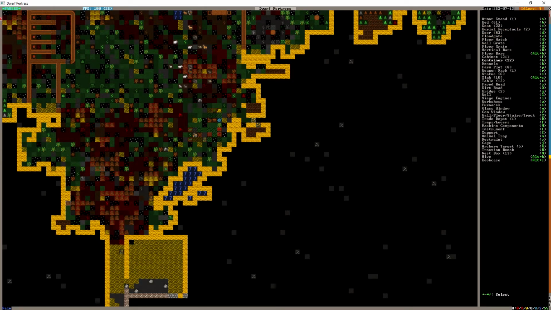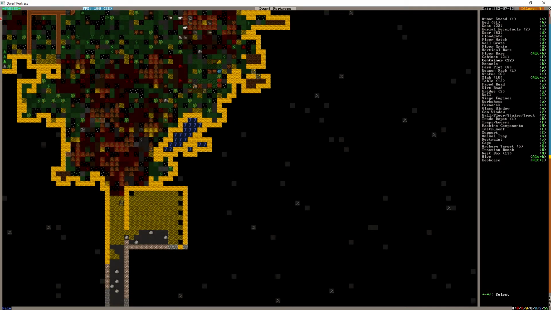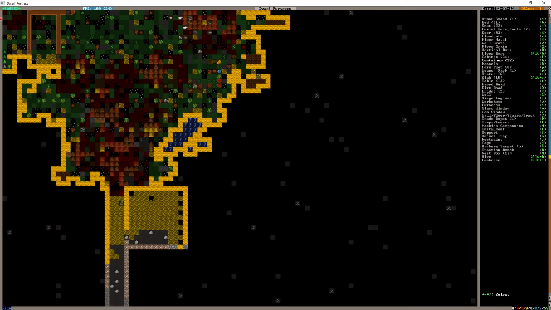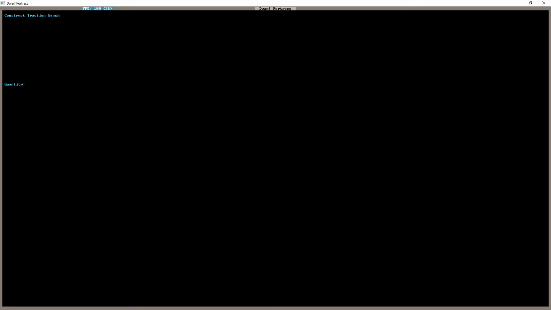Alright, then we need some beds in the hospital. Planning mode on. And what else do we need? A table. One table is enough. And we need a traction bench. We don't have a traction bench yet, so let's build one of those. Traction bench. Let's make 2.